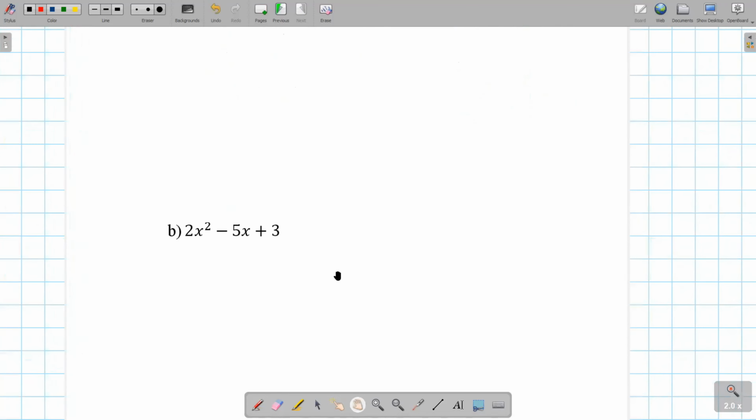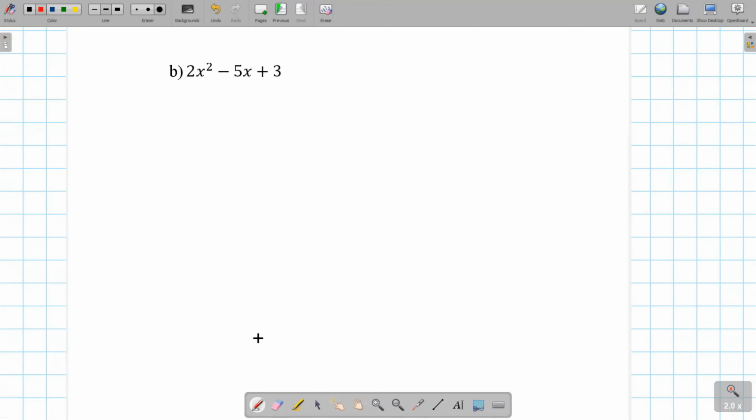Let us try another question here. We have 2x squared minus 5x plus 3. So the factors for this will have x and 2x. And for 3, only 1 and 3, no other factors. If this is the case, it will be easier for us. Now, the negative 5x we write over here. We have x and 2x. Now, how are we going to arrange our 1 and 3? So if we put 3, 1, you get 3x, and then you get 2x here.